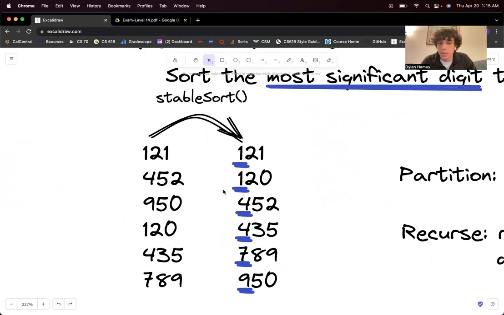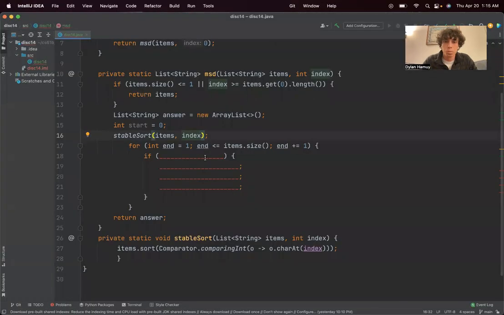This is passing in our index as 0, and we're going to be ordering all of our elements according to their current digit and their value, right? So in this case, our current digit that we're going to be working with is the most significant digit, and we're going to be sorting according to that. Cool. So that's how we got this part.